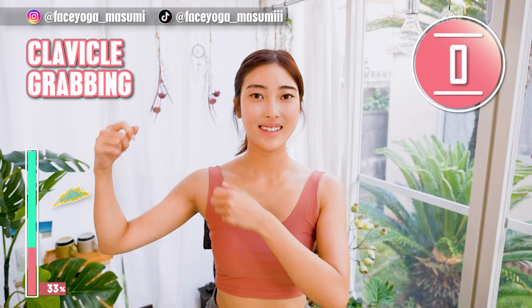Grab the clavicle bone, move your elbow in inward, outward motion. Repeat this movement.